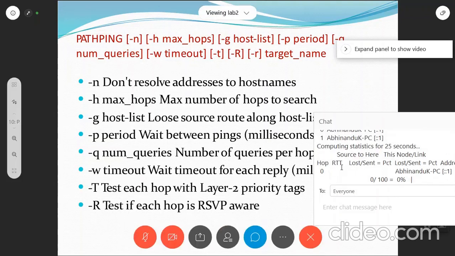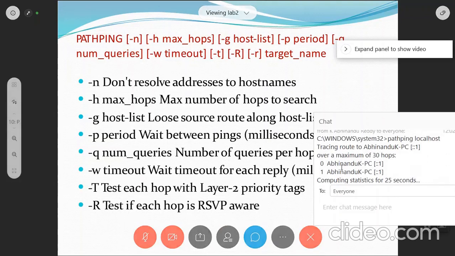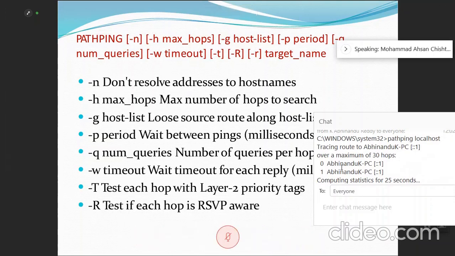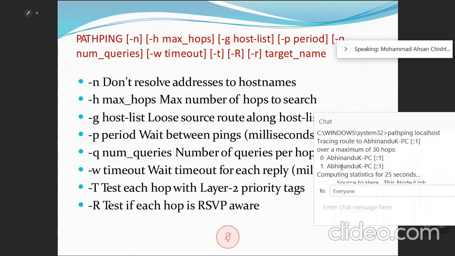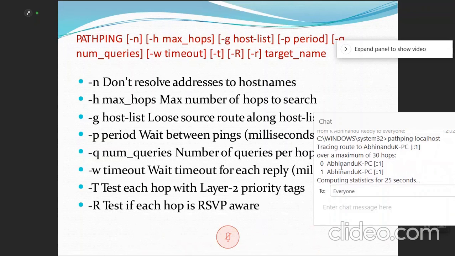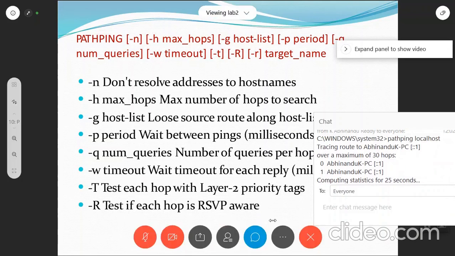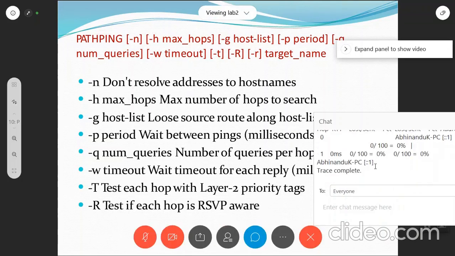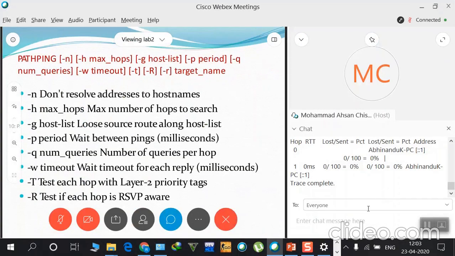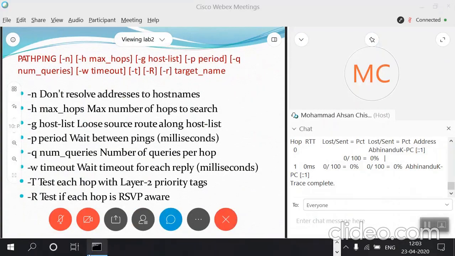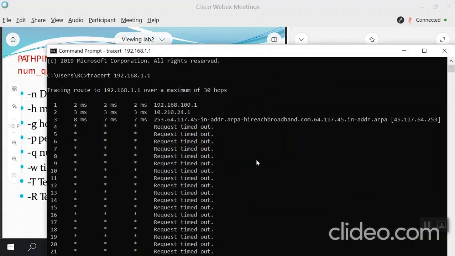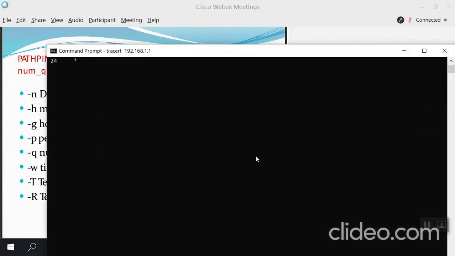It's taking a little bit of time. I got the statistics here.